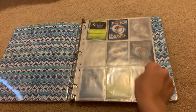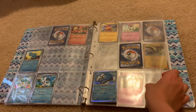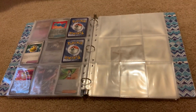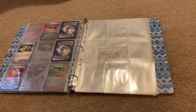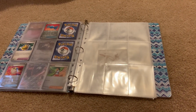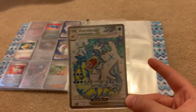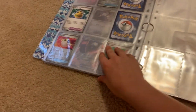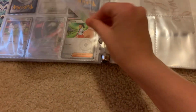There you go. Here is my Scarlet and Violet binder. There is one thing that we're missing, though. I've never shown it to you. If you've watched my $12 shopping spree, you should go watch it. I pulled this out of one pack. It's at $2.25, so let's see here.